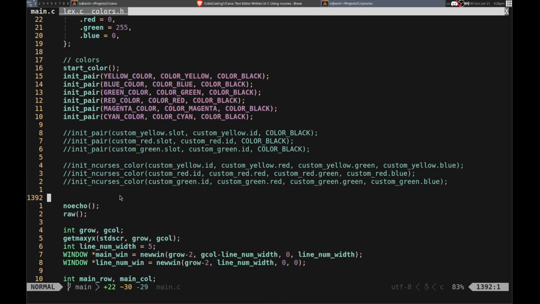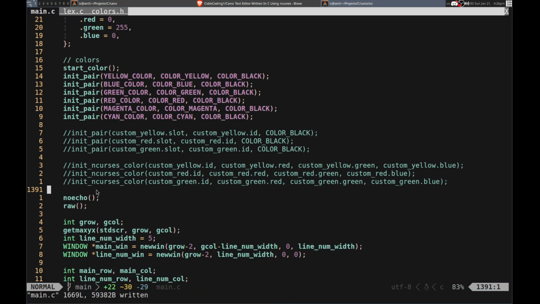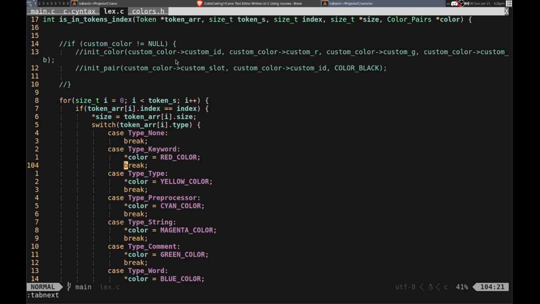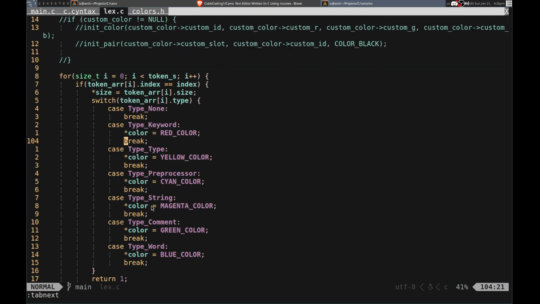Okay, so yeah, I would like to read from the file. So the way I want it to look, I will make a c.syntax. This will just be an example of the C file. I'm not going to leave it here, but basically, for each of the categories, actually I'm going to leave the comments and strings. The strings are always the same. Sometimes you want single quotes though, so I'll think about that. But the ones that I'm going to worry about now, we're going to have word color, just a generic one, so you don't put any keywords for that. Type and keyword. So those are the ones I'm going to implement now.